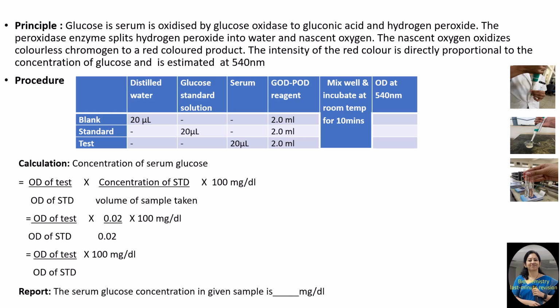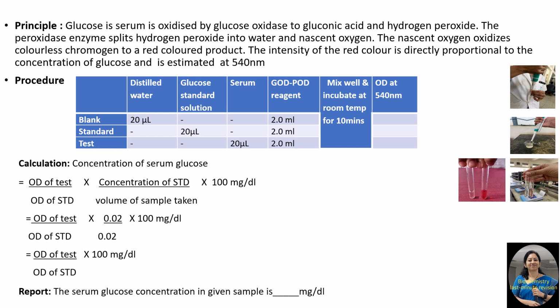Now just appreciate this color. Now here is one more patient sample. Just appreciate this color. The intensity of the color in the second sample is more than the intensity of the color in the first patient sample. In the second patient sample, the blood glucose concentration is more when compared to the first sample. So based on color, we can slightly differentiate which patient is having more glucose.